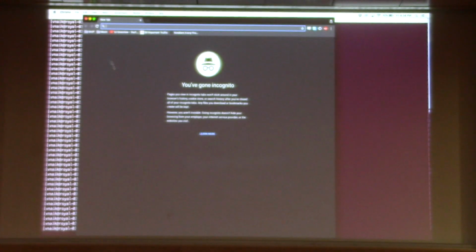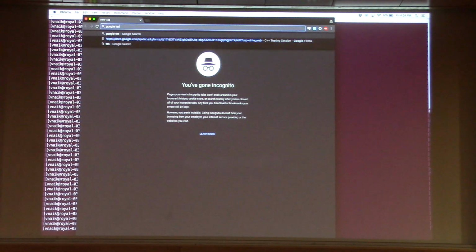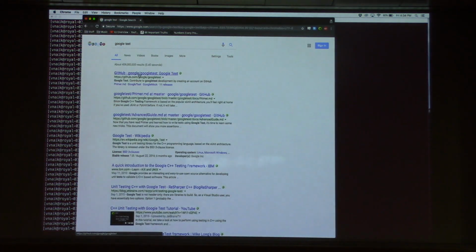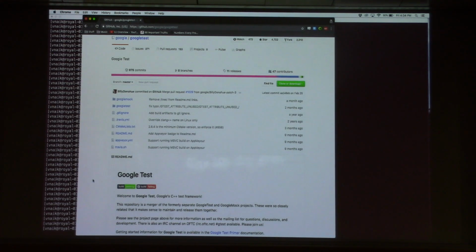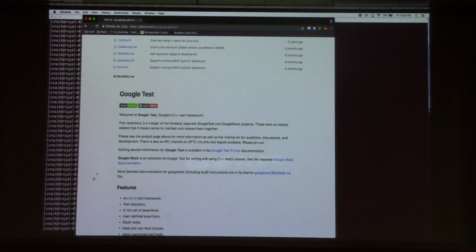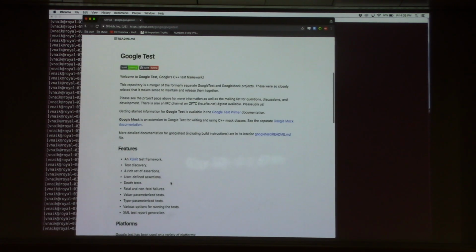Let's actually look at the docs for Google Test. So this is their main page. Their code is open source, it's on GitHub. It says, welcome to Google Test, Google C++ test framework. There's a lot of information that doesn't really help us. This file is important, the README.